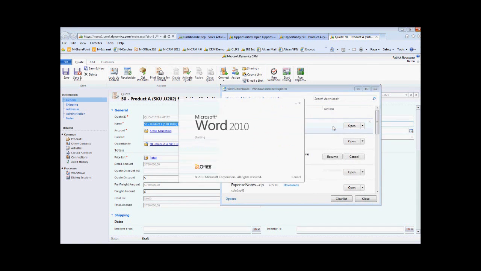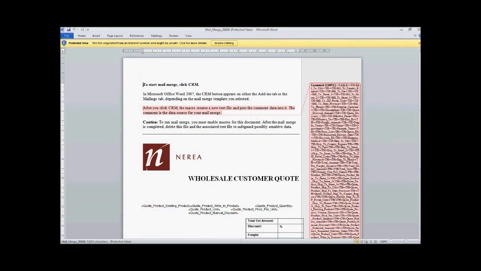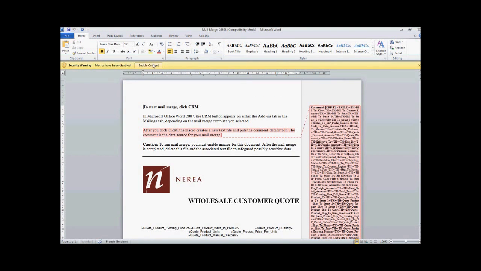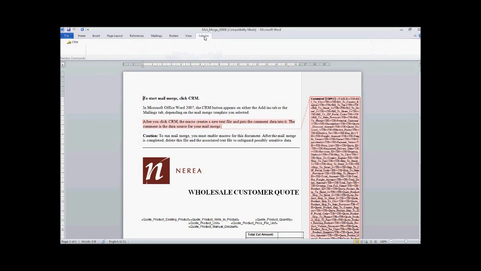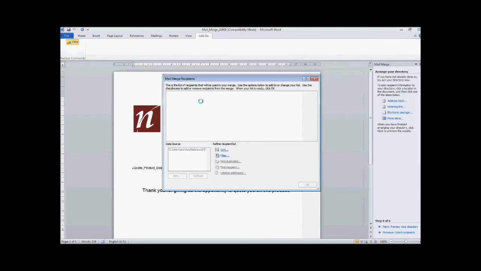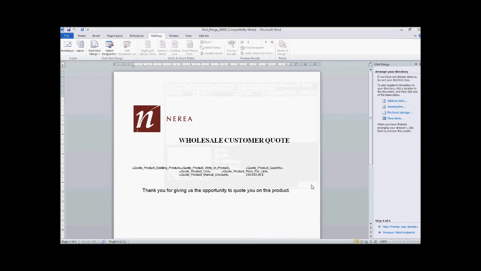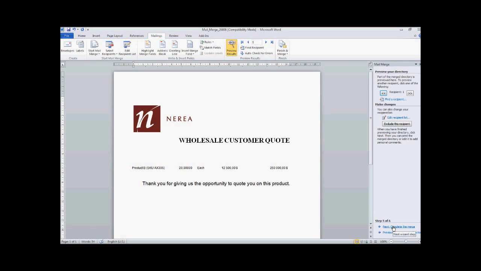Microsoft Dynamics CRM is fully integrated with the Office family of products, including, of course, Outlook, as I already mentioned, Word, Excel, and PowerPoint. So I'm just going to enable editing here, as well as contents. And I'm going to establish a link between my Word document here and the CRM database. I'm just going to go to Add-in and click on CRM. And this is going to now include some dynamic field into my quote. Again, of course, a very simple document. So I'm just going to preview what this is about.